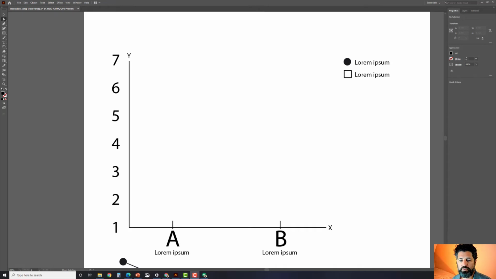Okay, and so typically, again, where your ideas come from is just what you see in the world or what you read about online. A robot that's fuzzy versus a robot that's hard and plastic. So let's just say we want to do a robot that's fuzzy versus hard and plastic. All right, and so what we would do is create a graph like this, and think about maybe what our DV is. A good place to start is just attitude, how much I like or dislike something. So 1 in this case would represent I dislike the robot, and 7 would represent I really like the robot.